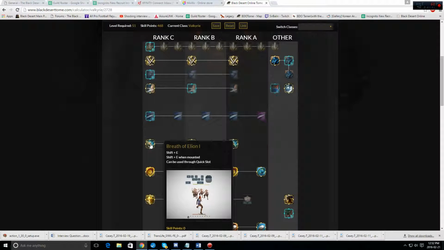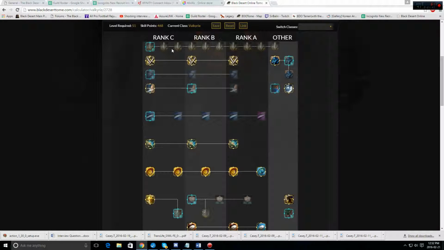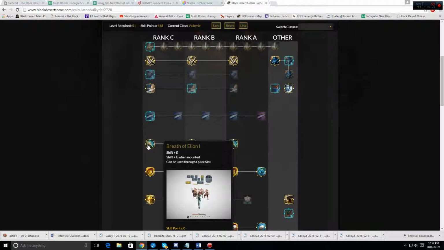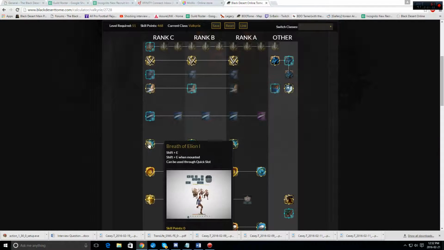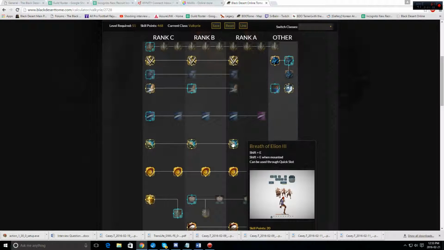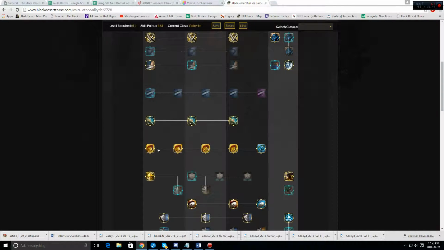Severing Light, I don't touch. You're going to definitely want to take, and this, by the way, is a level 51 skill build with only 468 points, so it is minimal. You're absolutely going to need to max out Breath of Alien each time you can get this. This is one of your first skills that you're going to max out. So anytime you can put points in Breath of Alien, you're going to take it. When it's all the way maxed out, it's basically going to give you about 75% of your mana and health back. So that's a must.